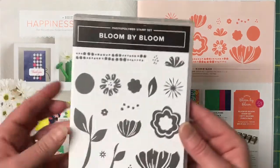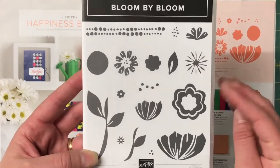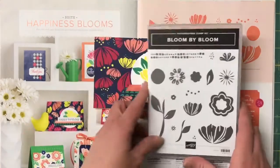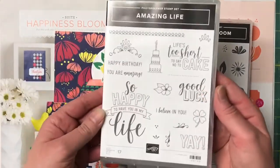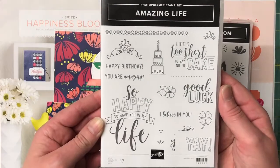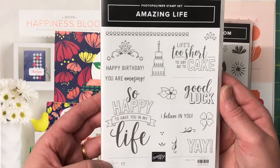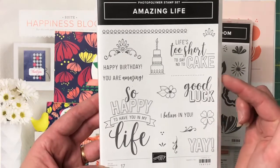We have the Bloom by Bloom stamp set, which is just an image set. And I like this because there are so many different designs that you can change up. The Sentiment Happy Birthday actually comes from another new set that's in the catalogue called Amazing Life. It is a 17-piece stamp set. It also bundles with the rectangle stitched framelit dies, so this one's going to be a really popular one.